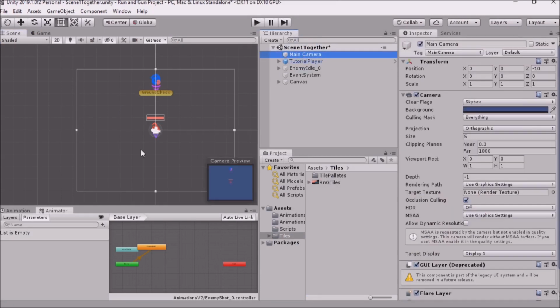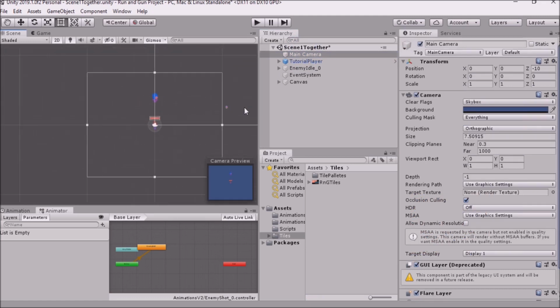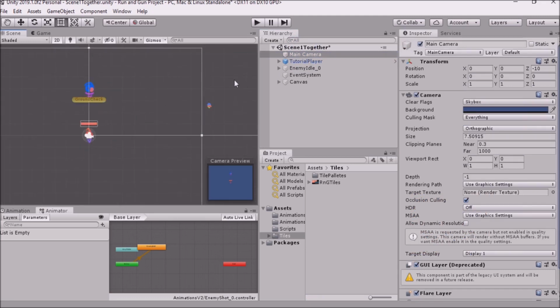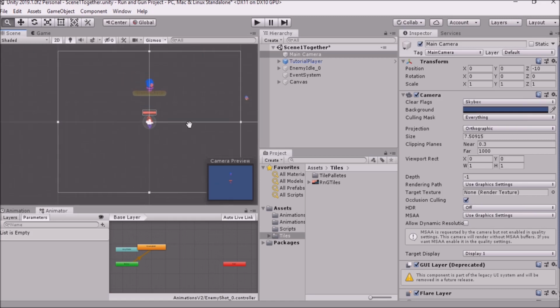What I want to do real quick is just adjust my camera a little bit. Make the area just bigger so that we have more stuff to work with here. Carefully avoiding this glitched out shot. I'm still not sure how to get rid of that, but oh well. Okay, so we have this blank space and we can see in the camera preview nothing's happening. And that's a great opportunity for us to create some platforms.